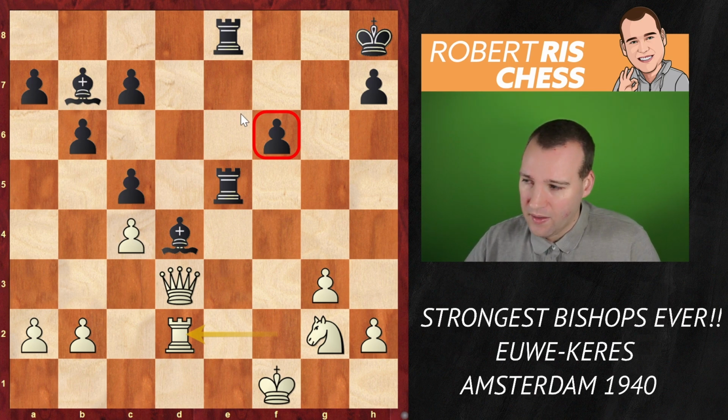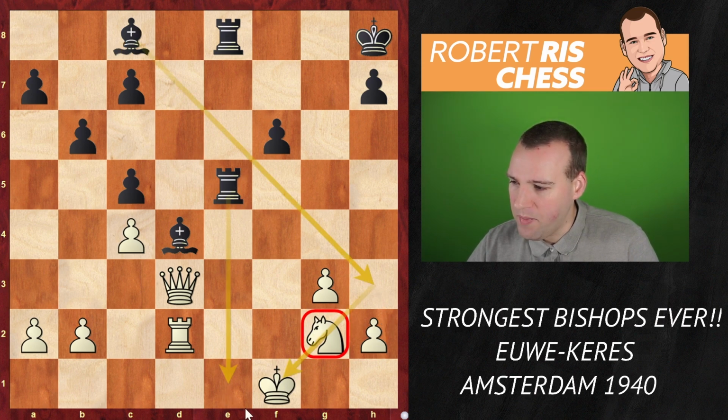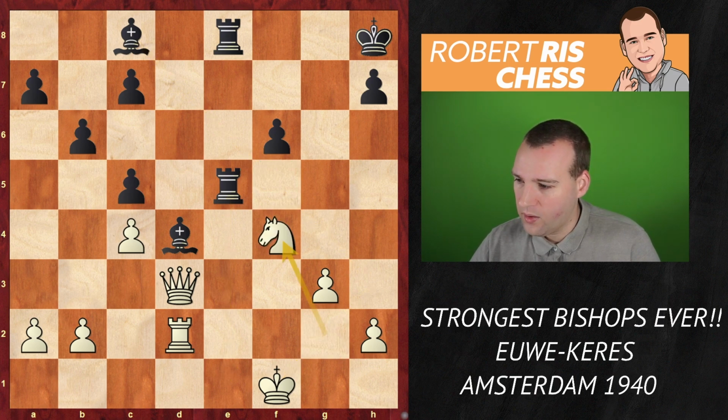Well, Keres realized that this bishop is really good, but it's not really threatening anything. If the bishop can be improved to c8 and then to h3, pinning the knight on g2, you have a huge mating threat on e1. So bishop h3 is an idea. Also bishop f5 looks really strong. So therefore knight f4 was played.